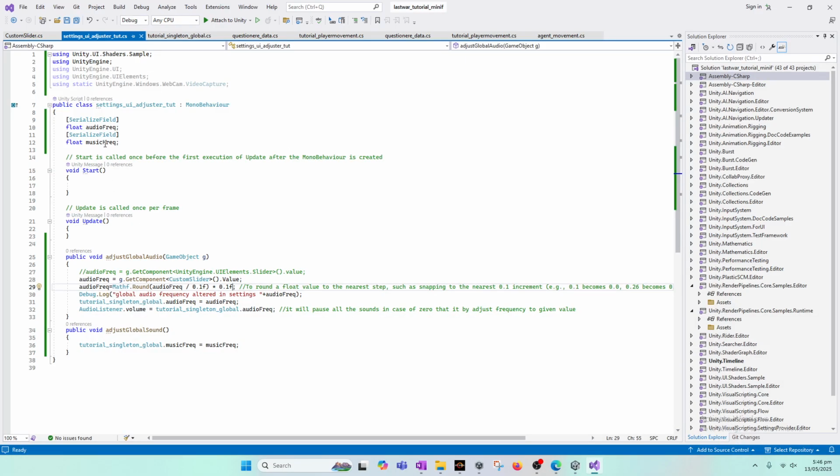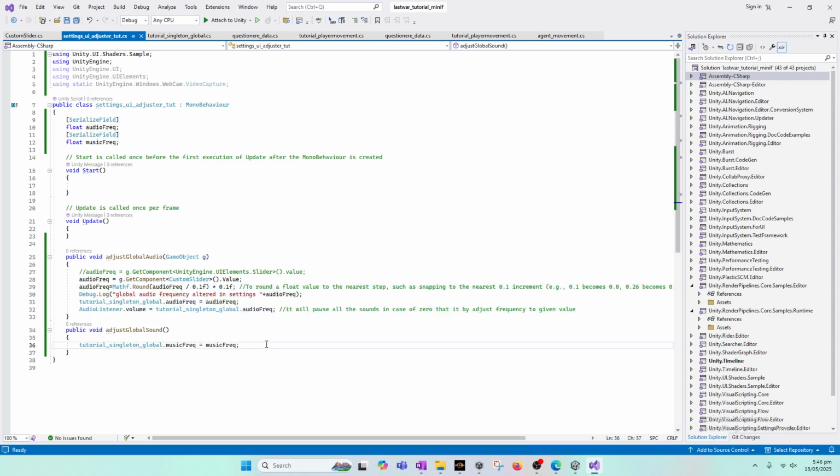And here we will select the music frequency, and we will save it in a serialized field like this, or we can get it from a custom slider value similar to this.